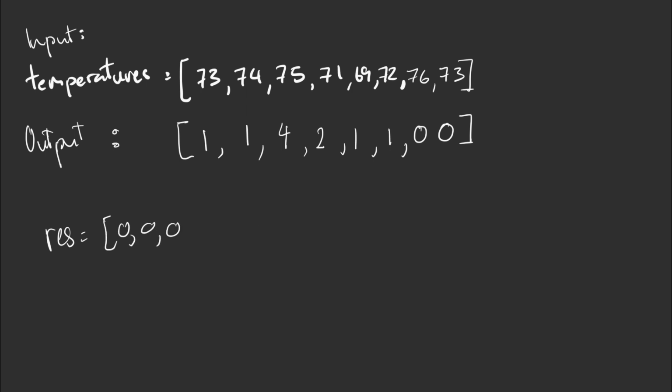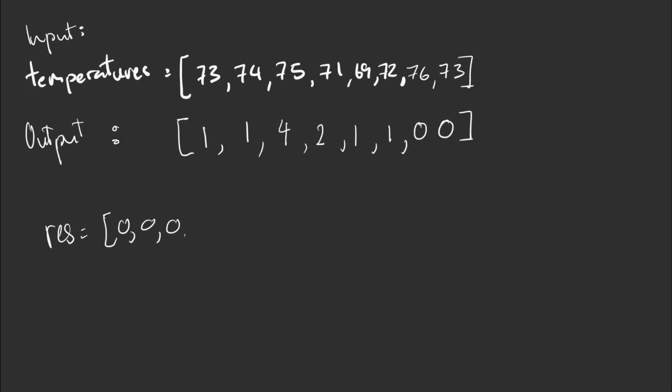1, 2, 3 will be just like the number of zeros here, which will be the same as the number of temperatures here. So it's going to be 0, 0, 0, 0, 0, 0, 0, 0 like this, right? Once we do that, we need to start the iteration, of course. We're going to put the bookmarks here, well, not bookmarks, but we're going to start to iterate from the first, from the 0 index.